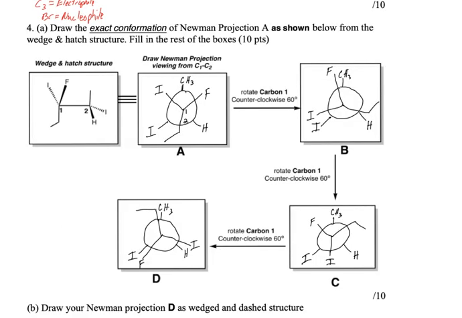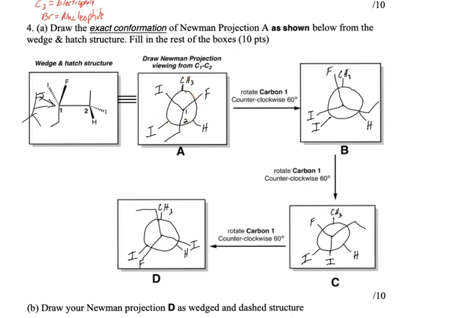All right, for these ones, it probably helps to have a person drawn. It helps you see where your feet and hands are, where you're looking down 1 to 2. So carbon 1 at its feet has an ethyl. That's the front carbon. Fluorine's on the right-hand side, iodine's on my left. If I look back to carbon 2, there's a CH3 right here, pointed up.